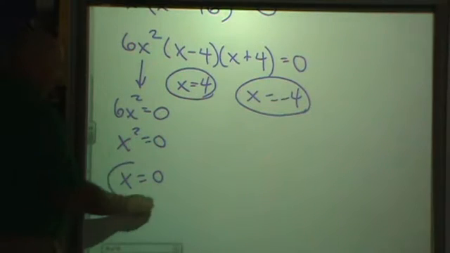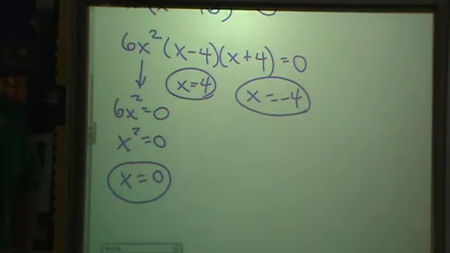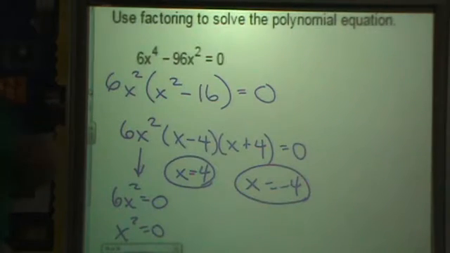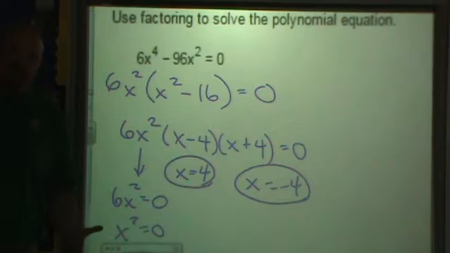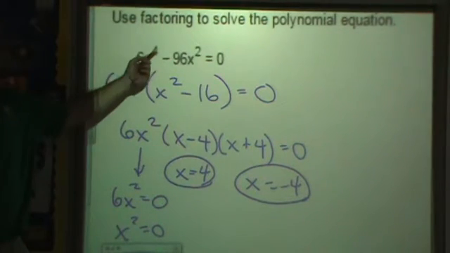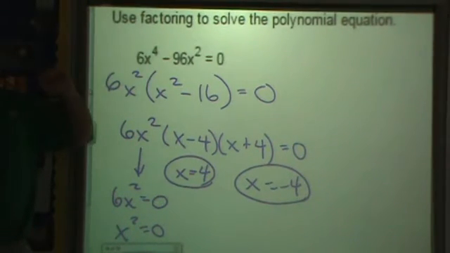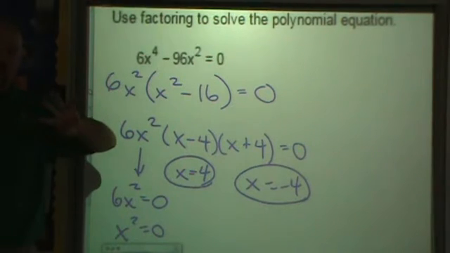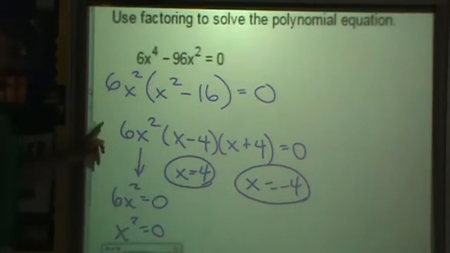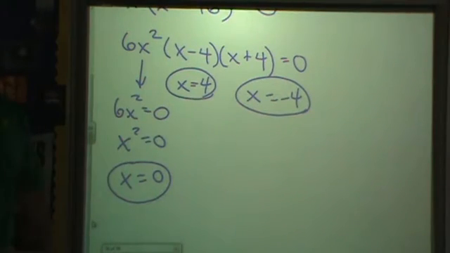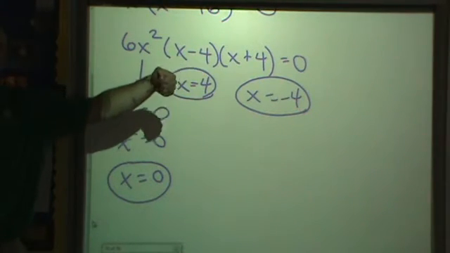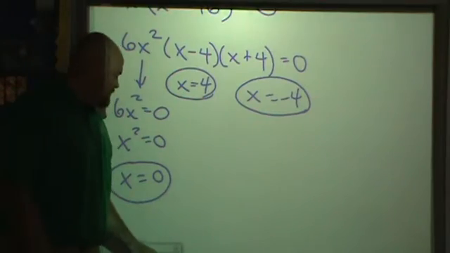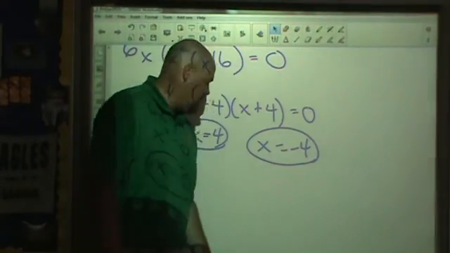So we have what amounts to be 3 zeros, if you will. But I've mentioned it just briefly, this fundamental theorem of algebra, which states if you have a degree of 4, you should have 4 linear factors, and you should have 4 zeros from those linear factors, which I only have 3. Okay, so let's jump over to the calculator real quick and take a closer look at this.